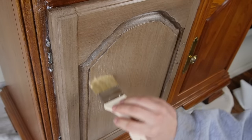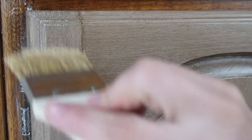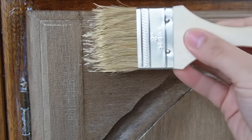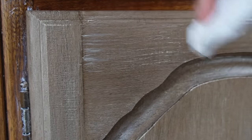And then you're going to dab it onto a paper plate and then dab it onto your paper towel to make sure there's just barely any product on there. Then just slightly drag it over the top in a very, very feathery way. Keep a wet paper towel or a wet microfiber cloth handy to wipe away anything that you get on there too thick. You can see I got it on there a little too thick. Again, I'm going with that grain.